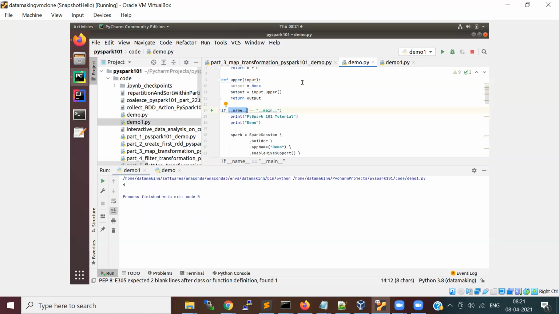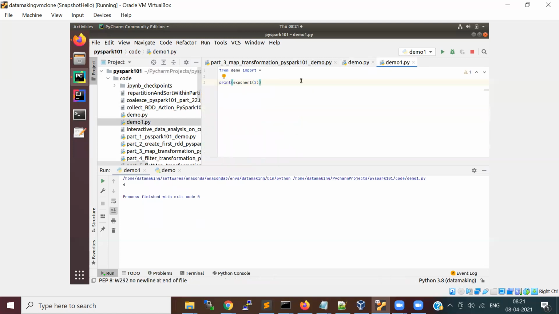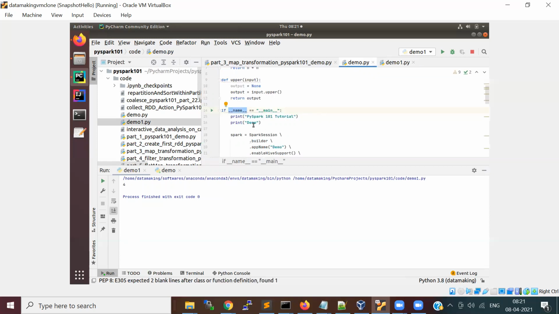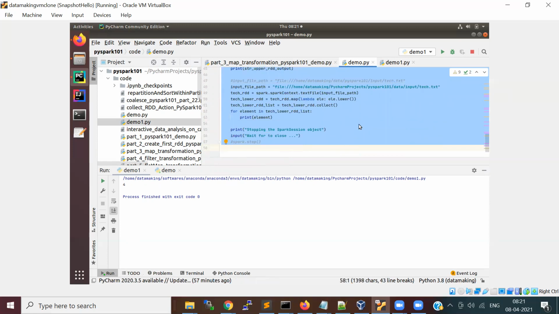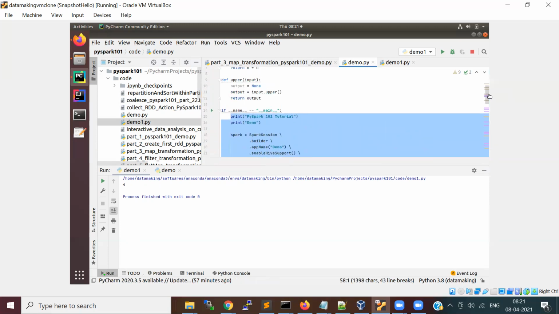If you're running from this code, actually we are using it in another program, so this part of code will not run. The idea is this code will be run only if you are running this program directly. That's a very straightforward answer. You cannot run this part from another module or another program.